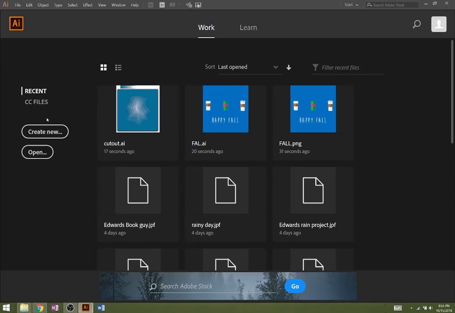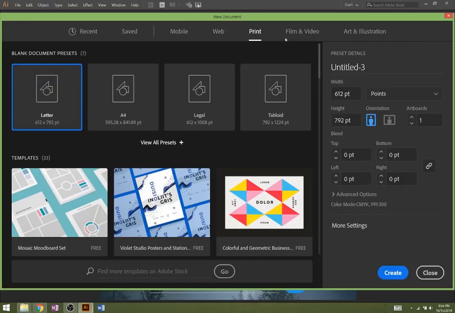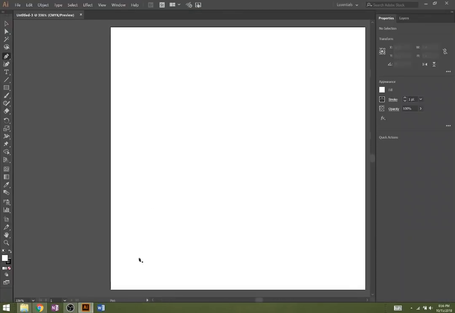All right, so let's go ahead and create new, and we're just going to go back to our print dialog here and find any one of these. We're just going to change from points over to inches, and I'm just going to make this a simple 5" by 5" design here, just to have something a little easy to manage. I'll press create, and we'll start in by bringing in the photograph that we did.